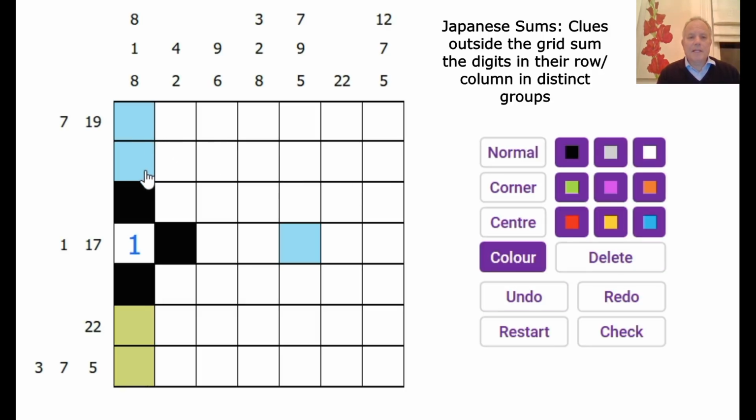They have to, in fact, be a 2, 6 and a 3, 5 in some combination. Now, down at the bottom here, we have 3, 7, 5, but that could be 2, 1 followed by a 7 and a 5. It's really not clear how that's going to pan out. Could begin with a 3. We just don't know. Now, 22, and it begins with a digit. 22 has to be at least 4 digits. The largest we could have is 7 plus 6 plus 5 is 18. We need at least 1 more digit than that. So those first 4 are all numbers.